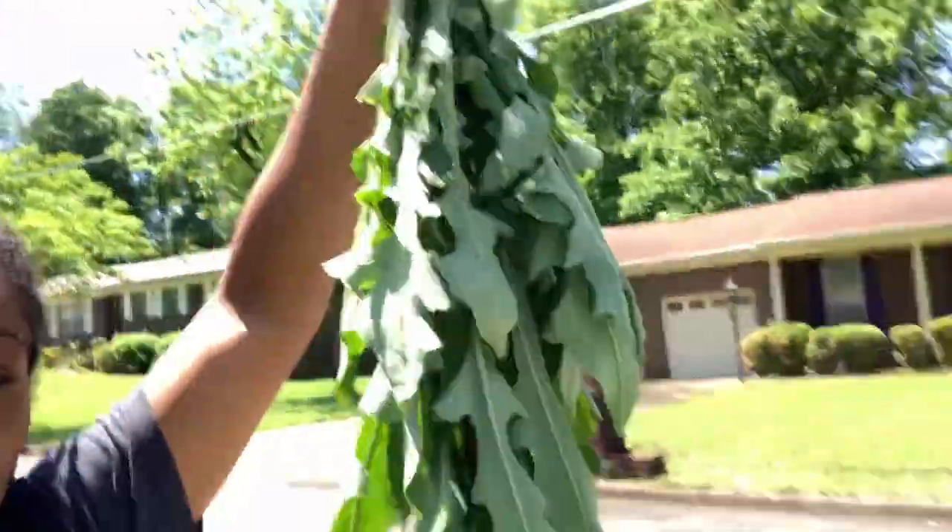I did not trespass anything. I saw it — it was an empty lot, and I was like, it's lettuce. So we're going to uproot it and put it in our backyard so we'll have a stalk of lettuce. It's slow-key dying right now, but that's because I uprooted it and there's no water, nor is it in any soil. So it's slowly dying on me, but as soon as I put it back in the ground and water it, it'll be good.